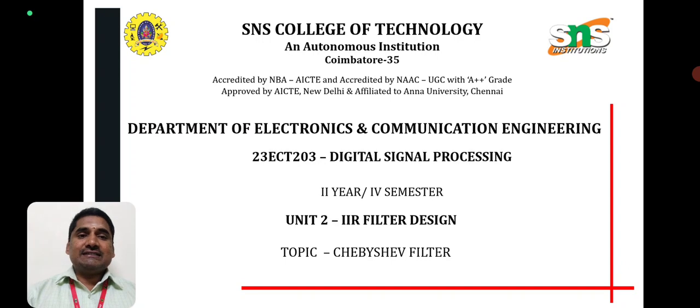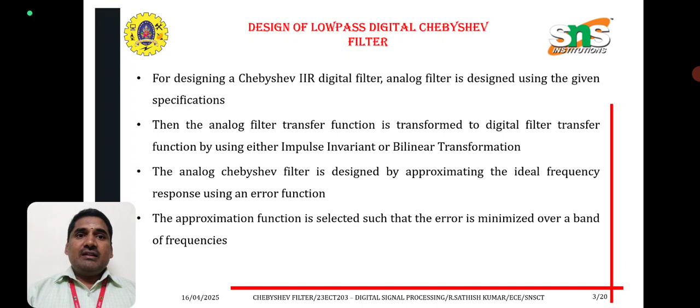Now let us discuss the Chebyshev filter in IIR filter design. Designing a low-pass digital Chebyshev filter means designing a Chebyshev IIR digital filter: an analog filter is designed using the given specifications. The analog filter transfer function is transformed into a digital filter transfer function by using either impulse invariant or bilinear transformation. The analog Chebyshev filter is designed by approximating the ideal frequency response using an error function.